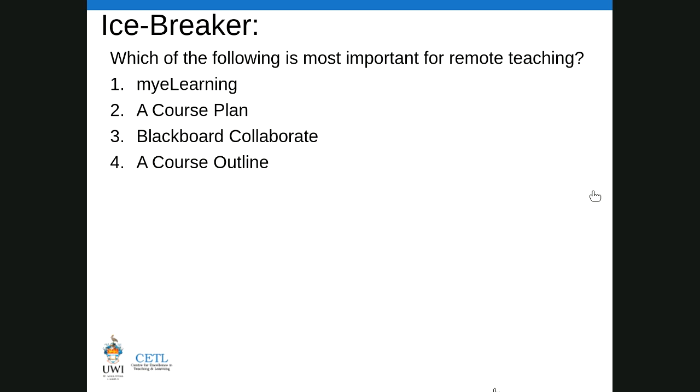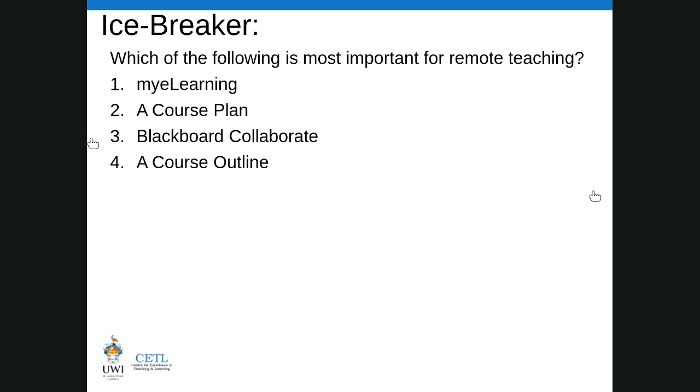We'll get into that in just about less than 1 minute. And I think Sahu mentioned that really all of these elements are important. It's very hard to say which one is the most important, because no one element could stand on its own. For example, you wouldn't be able to deliver a remote course without a course plan, and you probably wouldn't be able to build a course plan without a course outline, as Anne rightfully said.